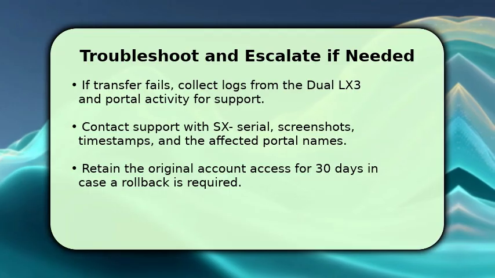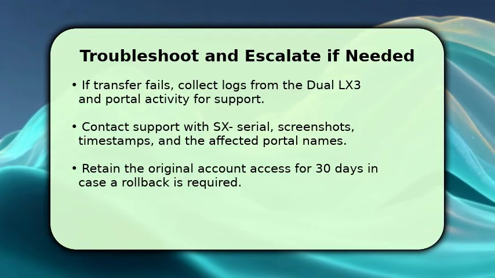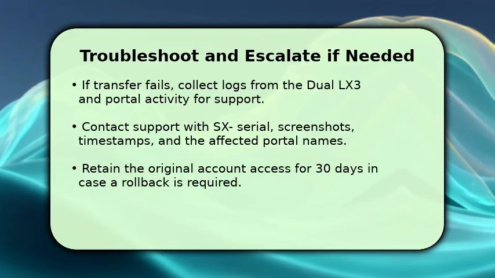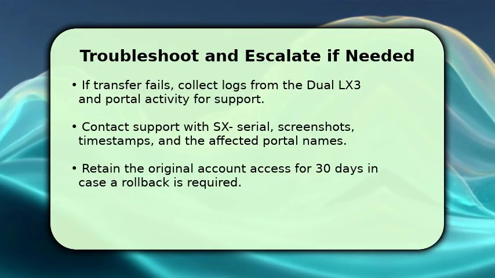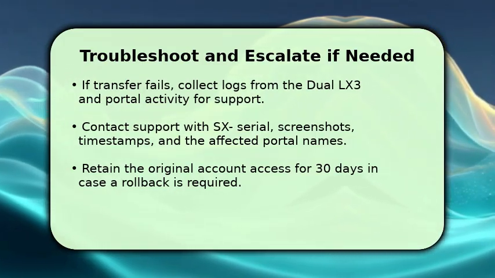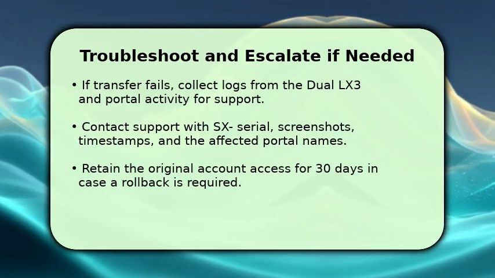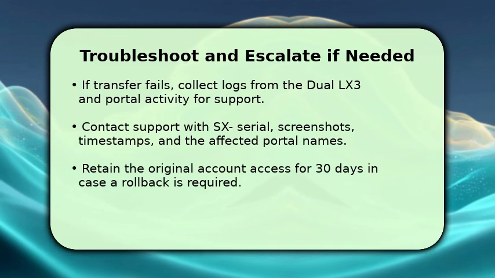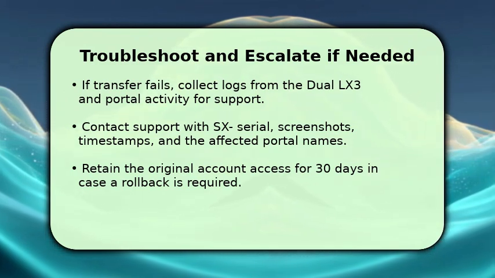Note the exact timestamps and the account names involved to speed support response. Contact vendor support and provide the SX serial, screenshots, timestamps, and affected portal names. Keep the original account access active for 30 days to allow a rollback if necessary. Follow the vendor's instructions and confirm the final portal mapping once support completes.